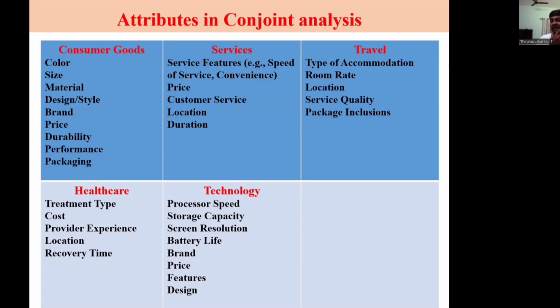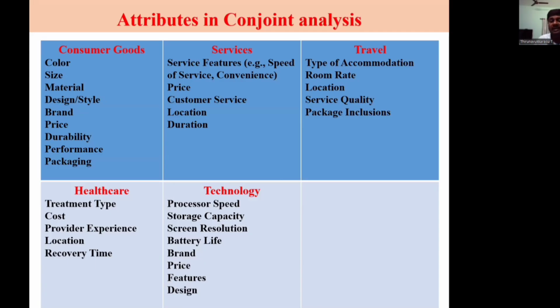And then if you go with healthcare, it is about the treatment type. Treatment type is one of the attributes, or cost, the provider experience, so maybe a doctor's experience or maybe a hospital's experience, something like that. And then the location of the healthcare unit, or maybe the recovery time, how long it may take for the recovery of the disease, something like this.